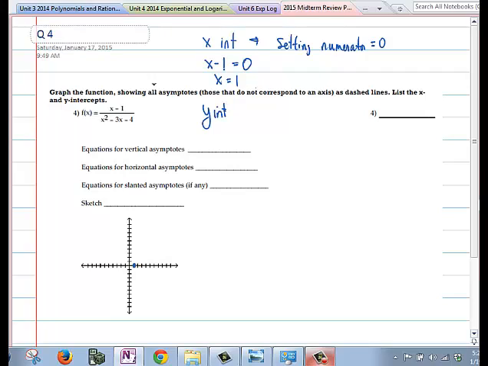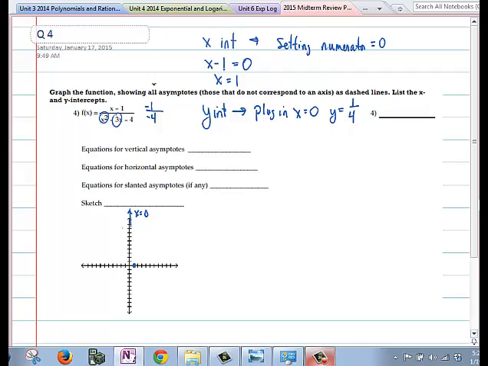So finding my y-intercept, this should be more basic, because a y-intercept is where, when you're at the y-axis, the x-coordinate is equal to 0. So you simply plug x equals 0 into your function, and you find that the y-intercept is at y equals negative. The top would be -1, the bottom would be -4. So your y-intercept is going to be at 1/4.